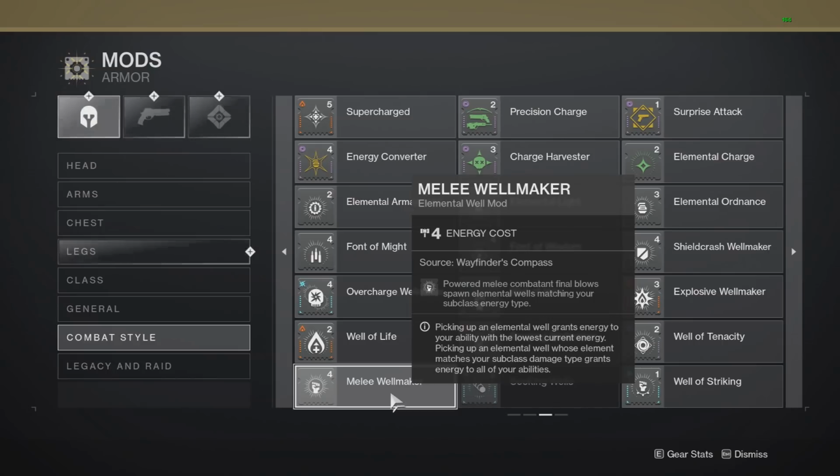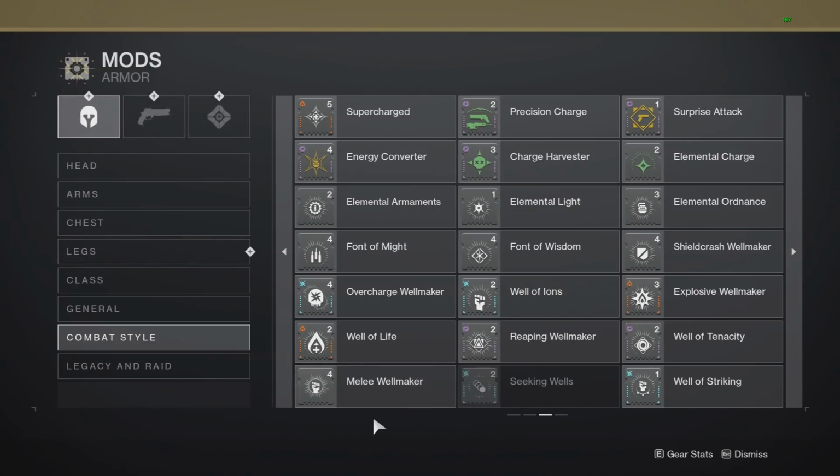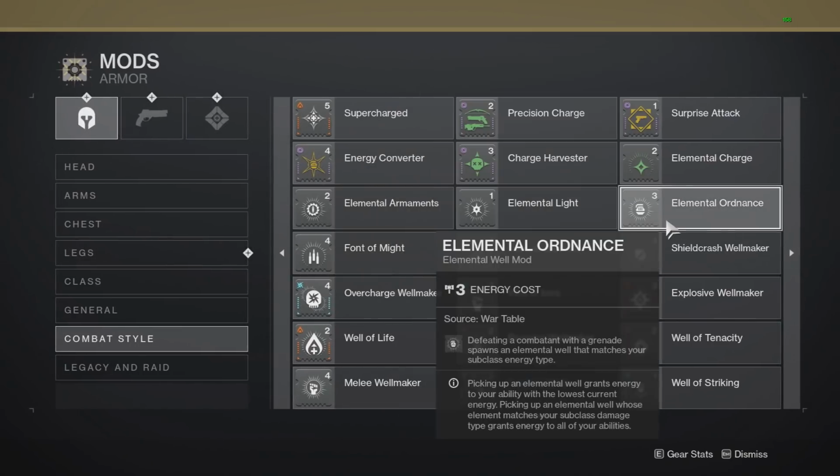Well, melee well maker will work. Whenever you use your charged melee, it will create a stasis well, but that's obviously only once. You could also try elemental ordnance, but with all these stasis grenades, none of them actually get the final blow. Once again, it is the crystals or the frozen target shattering that is getting the final blows.